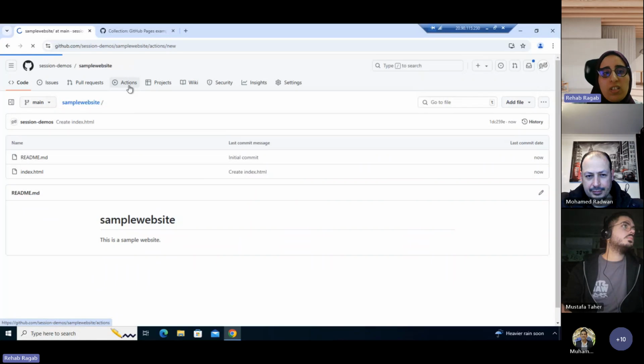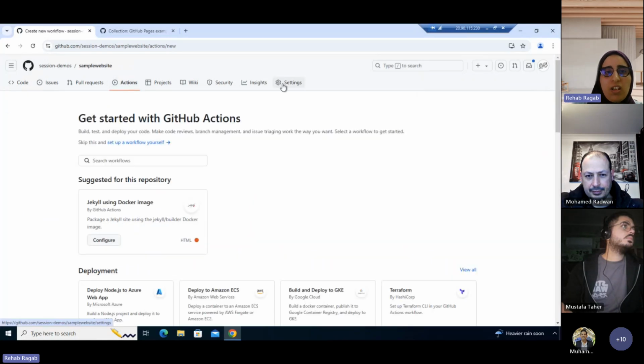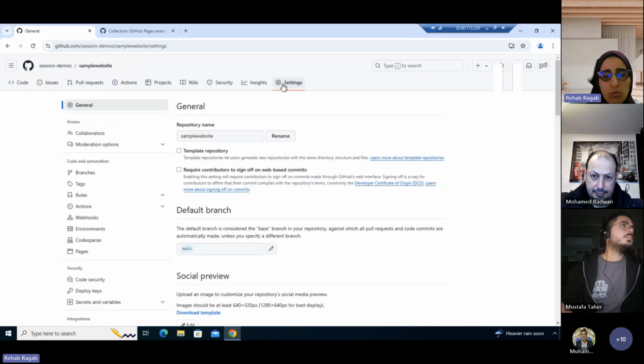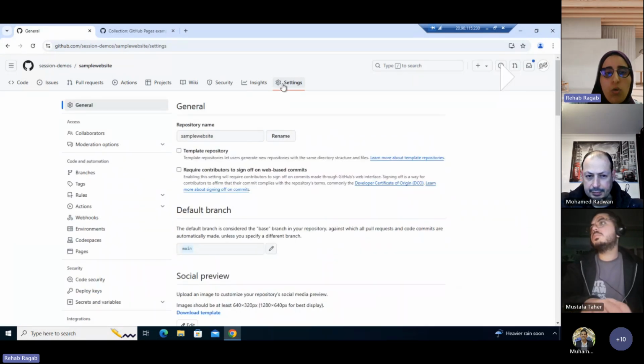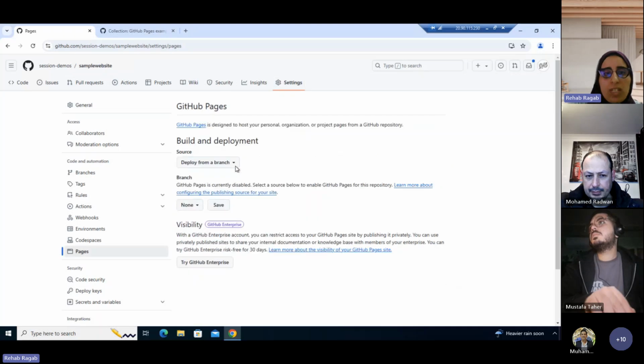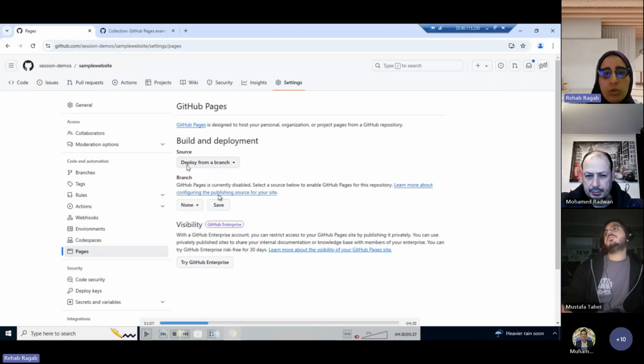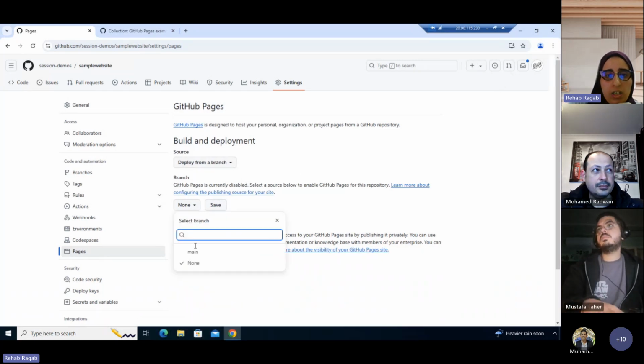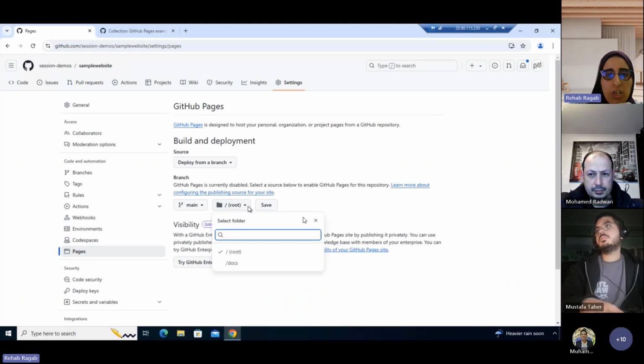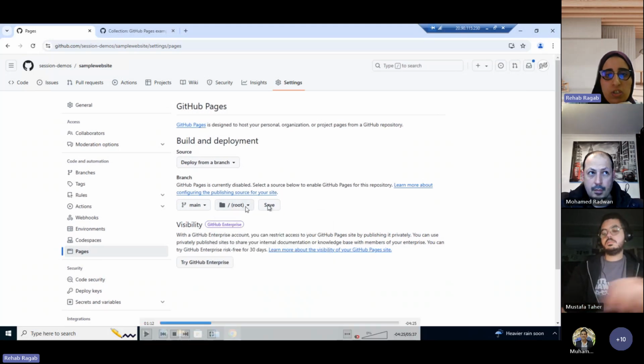And if we navigate to actions, there is no actions triggered here. So to trigger the action, you must first go to pages under setting of your repository, and under build and deploy and deployment. This defines the source of build and deployment. It's by default to deploy from a branch. Leave it as it is. And here define the branch that you would like. I will select main branch and the location, which is the root here, and click save.